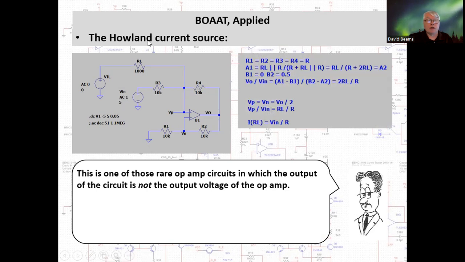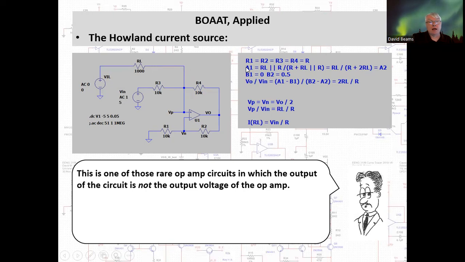Now, I'm going to set an initial restriction that R1 equals R2, R3, and R4. All 4 of these resistors are equal, and I'm going to call them simply R. Let me explain, this voltage source here is actually not part of the circuit. It was something I added for simulation so that I could measure the output resistance of the current source. But for this analysis, this source doesn't exist. It's set to 0. It's a short circuit. So ignore that voltage source behind the curtain.